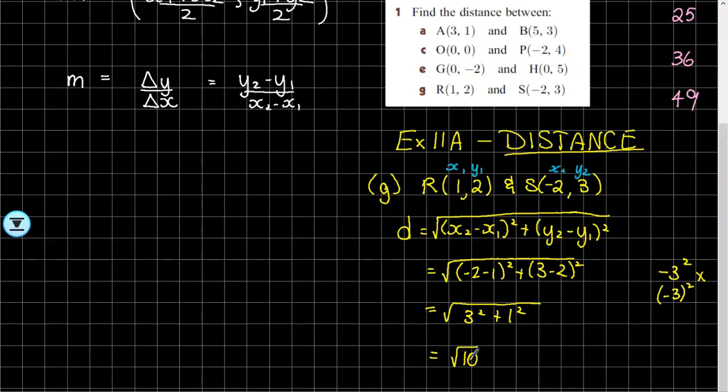Check the answers. If it said to 2 decimals, then put it to 2 decimals. If it doesn't say anything, simplest form is fine. I'm going units. Are we good with that?